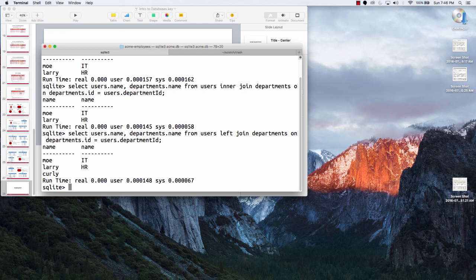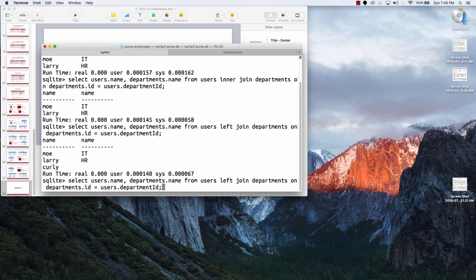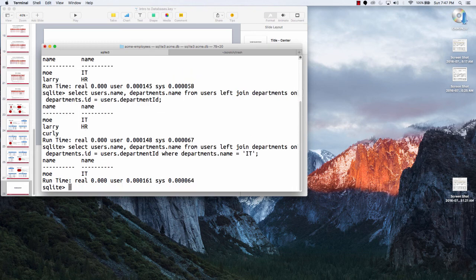And that'll end up giving me Curly as well. So if you use a left join, you're basically saying, hey, look, I want all the users, even if they don't have a department. Of course, you could always say, hey, look, I'm only interested in the users in IT, where departments.name is equal to IT, and you'll end up getting that.